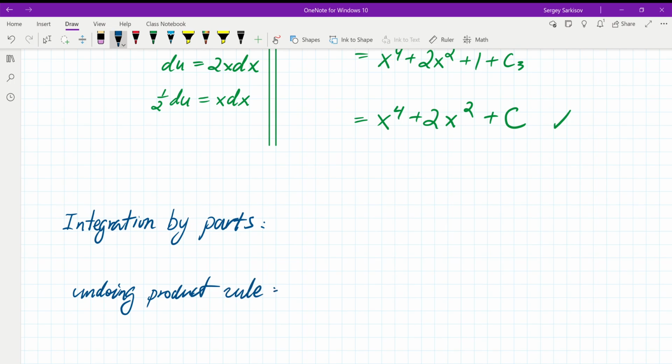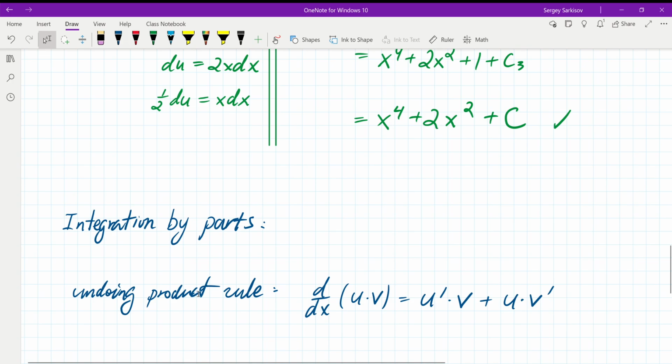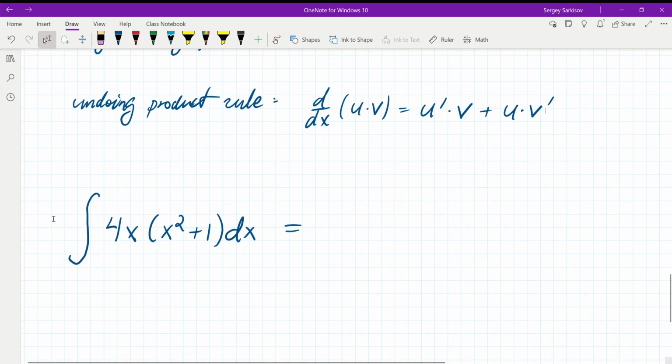So what does the product rule say? If you do d/dx of a product of functions, let's say u times v, u of x times v of x, you get the derivative of the first one times the second function, u prime v, plus copy the first function and multiply by the derivative of the second. So that's one way to write the product rule of differentiation. Let's lower this. We'll put it back later.